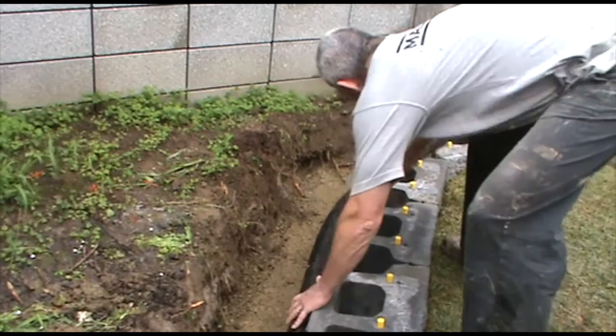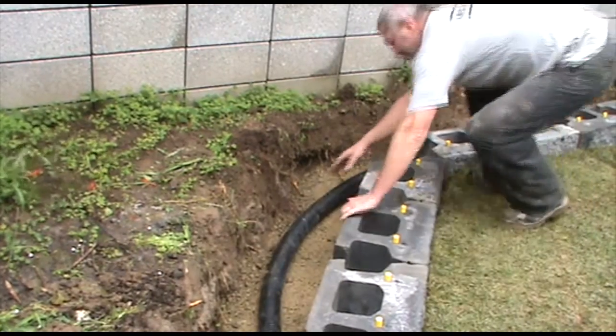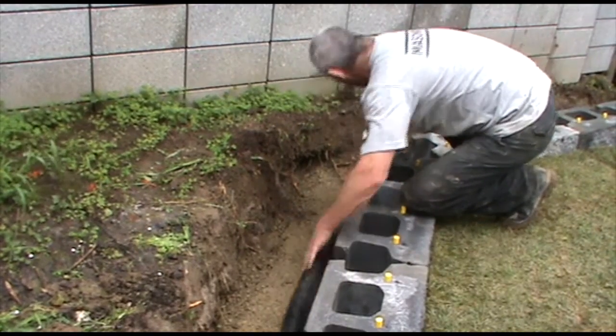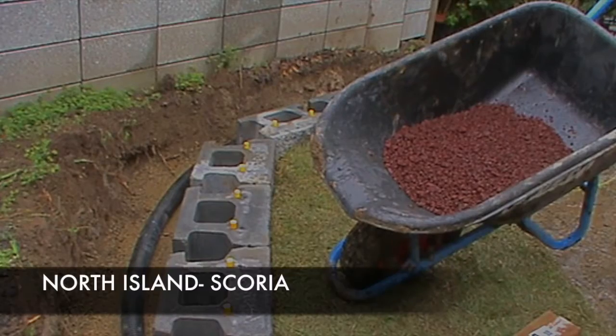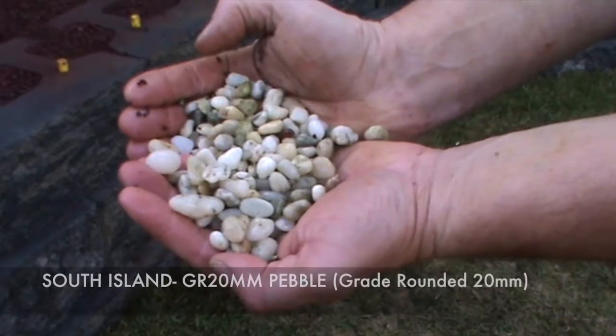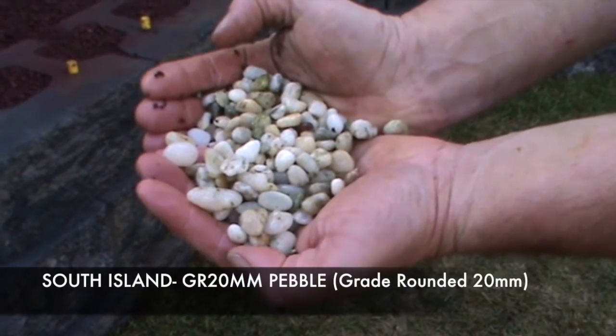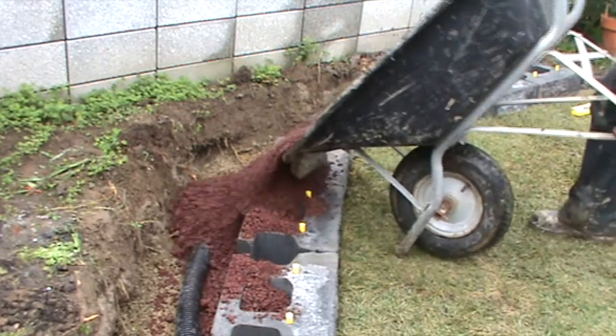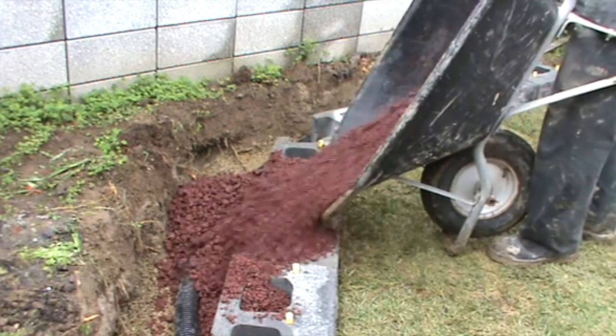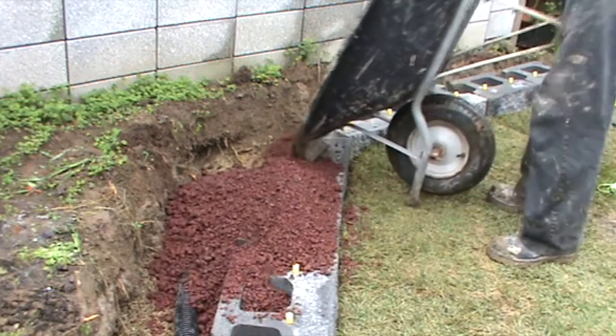Lay the subsurface drainage pipe along the back of the unit and slope it to drain to one or both sides. Suitable drainage aggregates for behind the wall. Fill the cavities in the units as well as the trench behind, approximately 300 millimetres from the back of the unit.